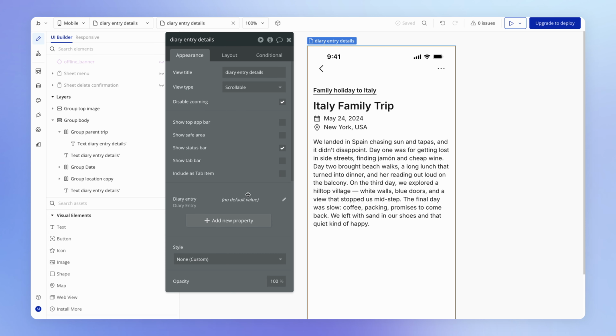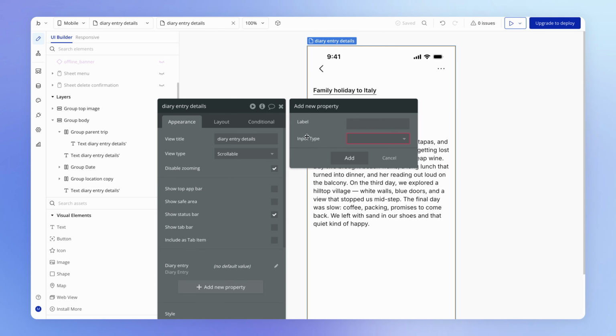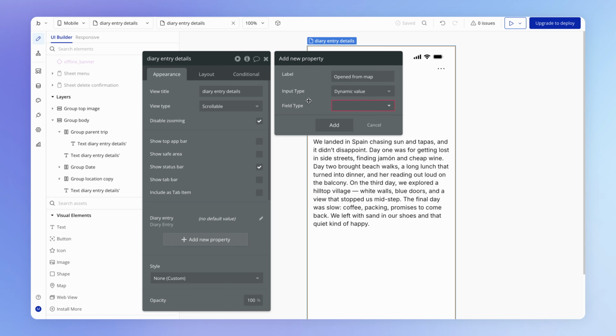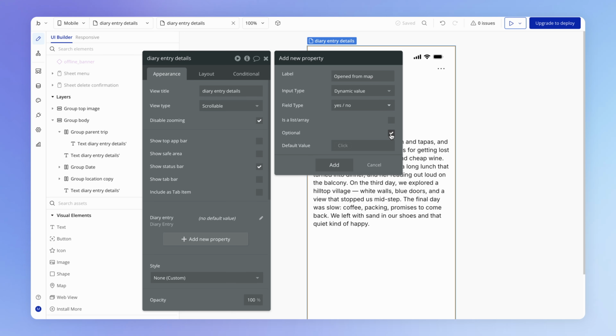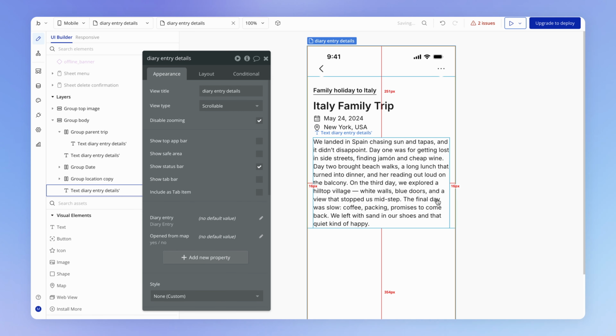And we can control that using a view property. So I could just add here a new property, which is opened from map, and set this to be a yes or a no value, which we don't want to be optional. We're always going to set this from somewhere.